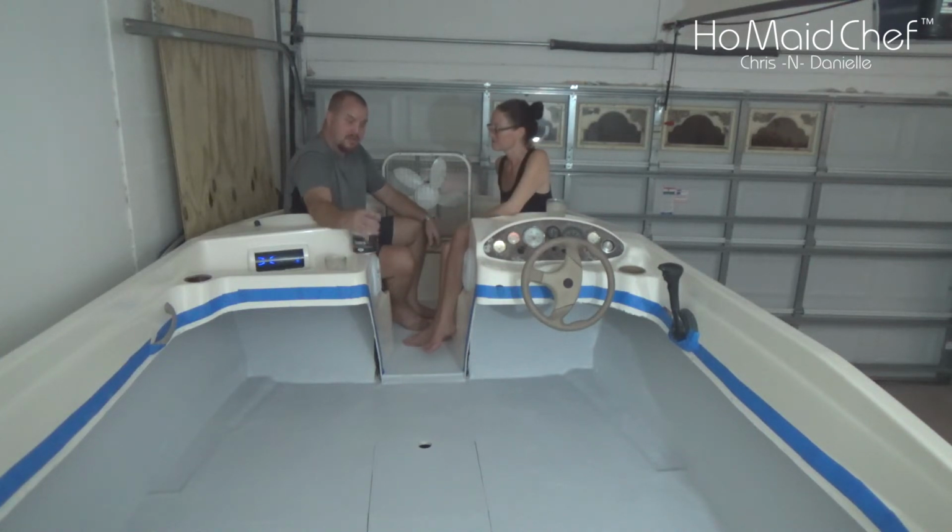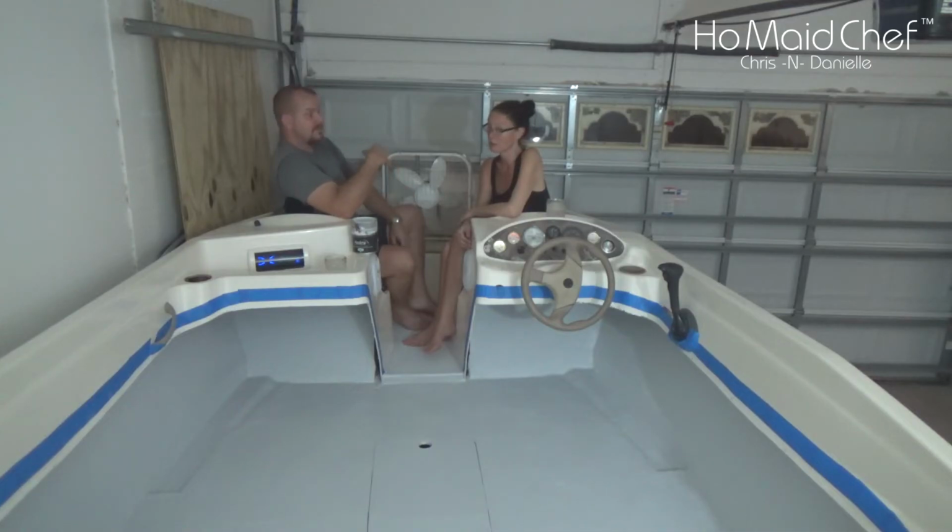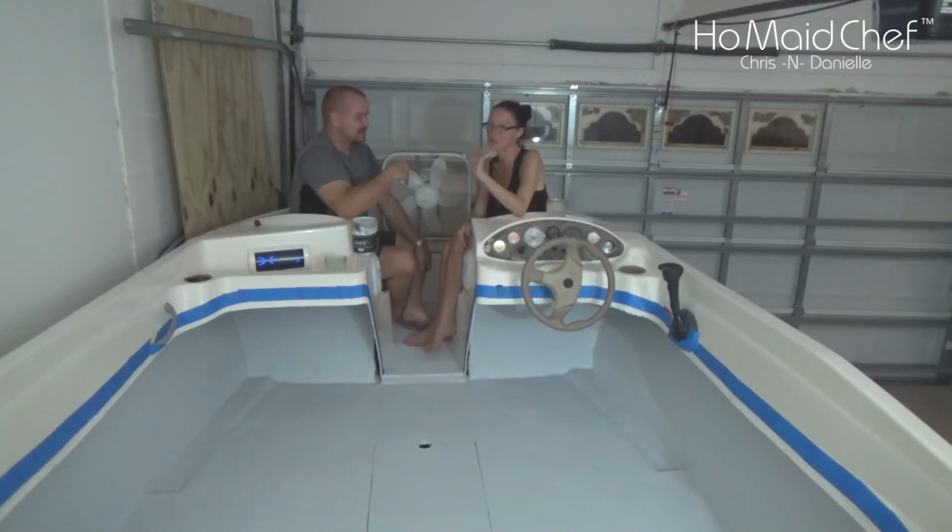Ski locker's looking good. One thing I wish I would have done was put a layer of fiberglass over the entire floor before painting, but didn't. It's still very good. I put a resin mixture over it, so it's very sealed over marine plywood. But I wish I would have done that. There's just some imperfections that paint is not going to ever cover. But we're going to live with it because it's a floor. You walk on it. It is very durable. So we might as well go use it and stop being so picky.